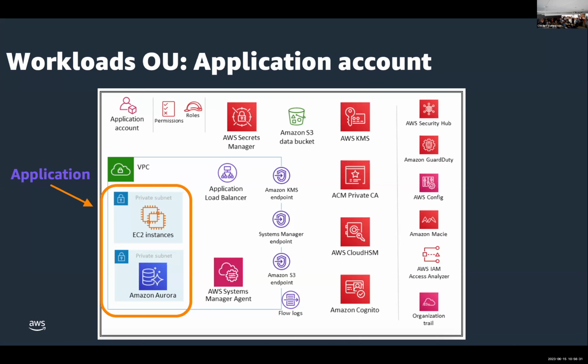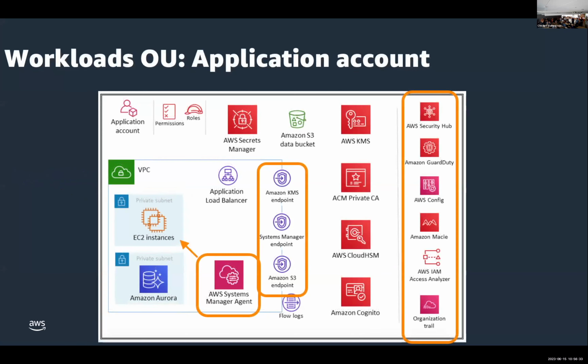So with that, let's see what that can look like in a real world example. What you see is 3 orange boxes here, and I'm going to walk from left to right, starting off with the AWS Systems Manager agent, which is quite an important service for security, mainly because via the AWS Systems Manager agent, you would be able to update your own EC2 instances on which your application is running. It can be used to establish SSH connections to your EC2 instances without having to expose the SSH port, because in this case, you can use Session Manager instead.